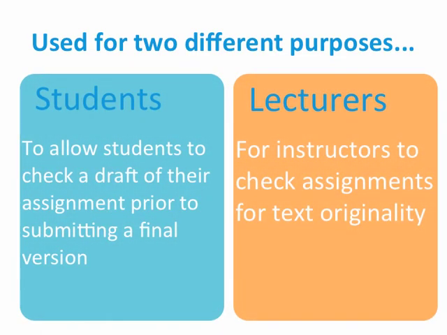We're allowing students to check a draft of their assignment prior to submitting their final one. So we want students to critically analyse their work and look at their citation practices that they have used. If you are worried as a lecturer, you also have the capability of checking the assignments for their text originality. So you can do what's called a direct submit and you can pop the assignments through and you will get your own individual report that says what they have done. You will also be able to access all of the reports that the students have previously created based on their submissions.